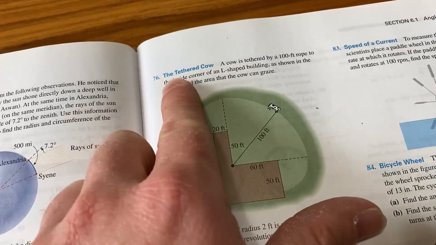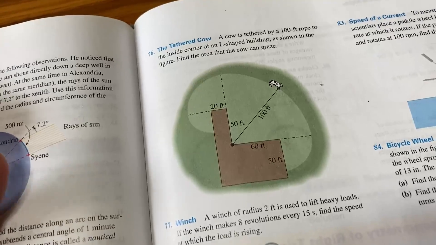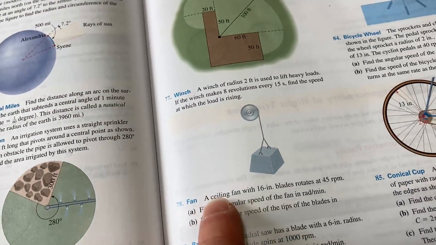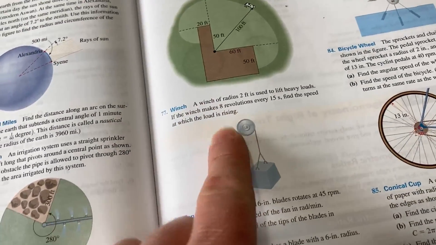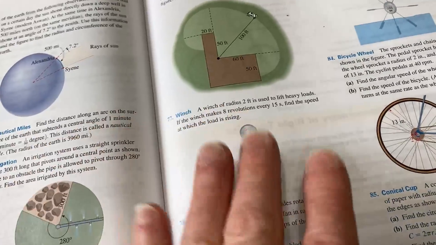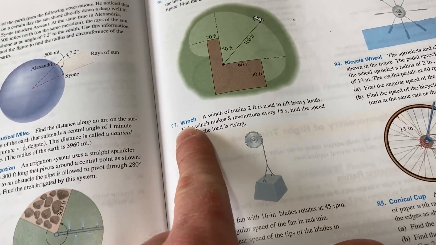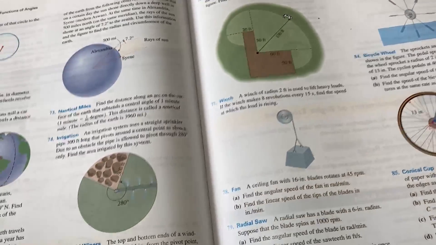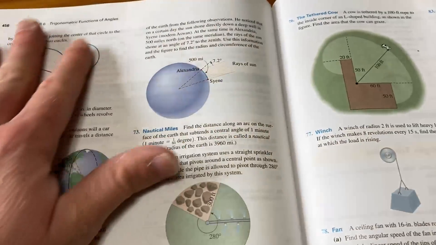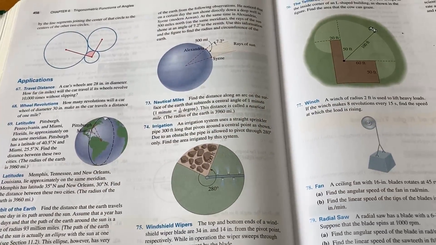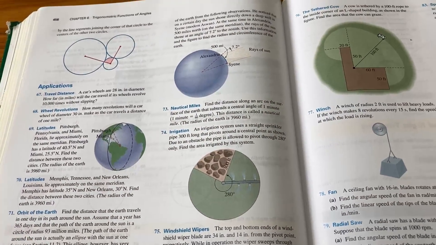So you can try to do it, however, it's number 76, so you won't be able to check your answer. So let's say you wanted to do 77. You could try to do that one and try to figure it out on your own. You might be able to do it, and the good news is you can check your answer. So you win some, you lose some. You're not expected to learn everything in this section using this method. You're just expected to learn what you can.